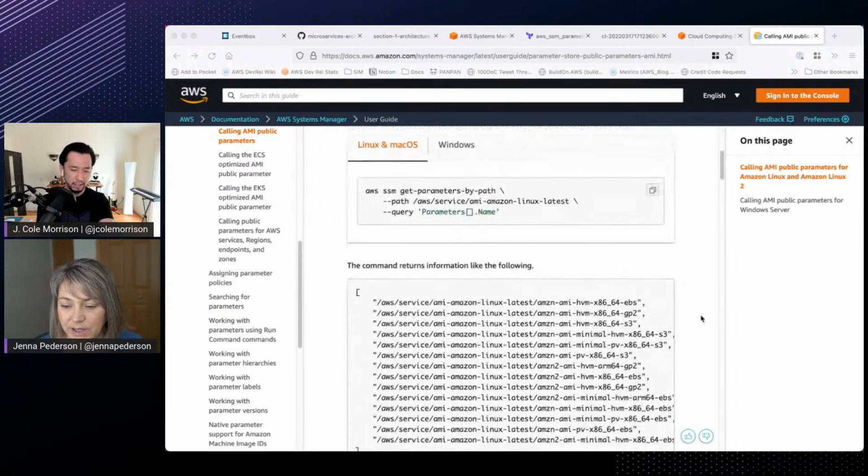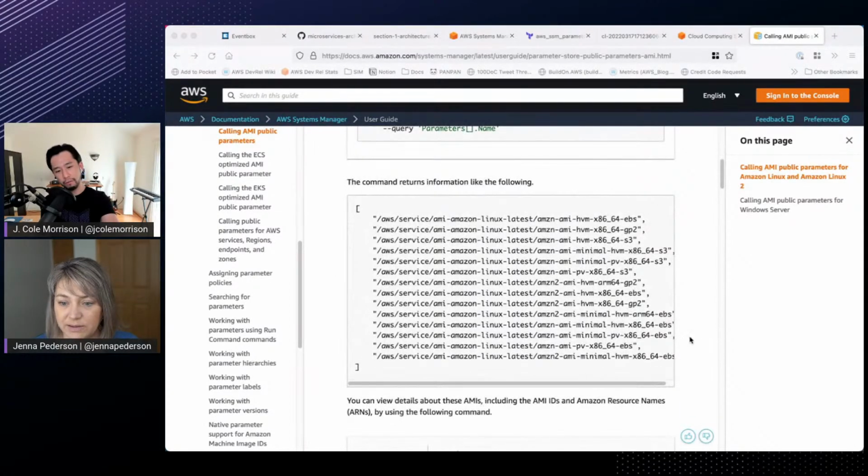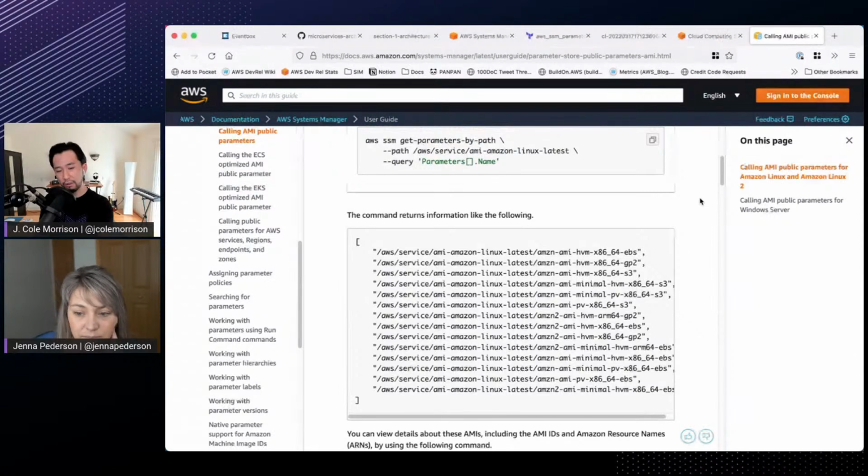Yeah, here we go. If we scroll down, that is the list right there. Those are, for example, for Amazon Linux, which is what we have been using. These are the names of these parameters. And when you call to them, they will give you the latest version of that type of Amazon image. All of these are differentiated by whether they use HVM. I can't remember what that stands for. I know PV stands for para-virtualization, but I don't remember what HVM stands for. And then the architecture and then the type of volume in storage it uses.